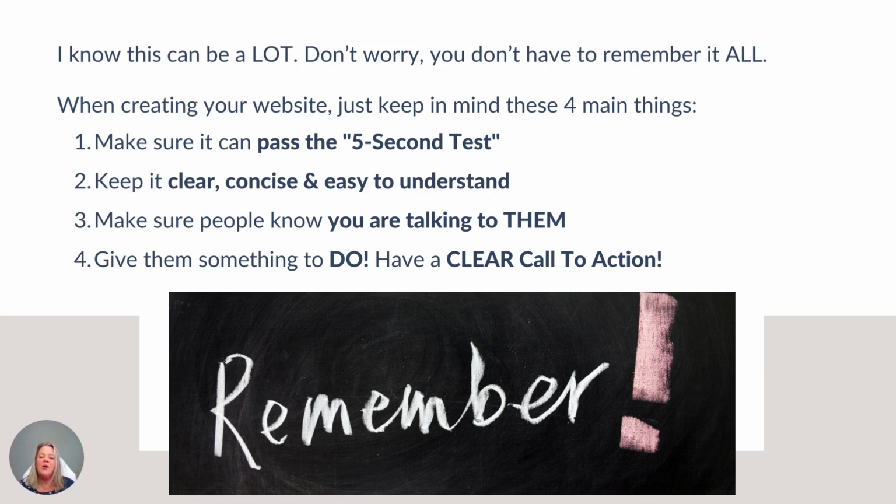All right, I know this can be a lot. Don't worry, you don't have to remember all of it. Just take a few things and apply them to your website. But if you only take 4 things, these are the main things that you want to keep in mind. Number 1, make sure your website can pass the 5-second test. Number 2, make sure it's clear, concise, and easy to understand. Number 3, make sure people know you are talking to them. Be specific. And number 4, give them something to do. Have a very clear call to action.